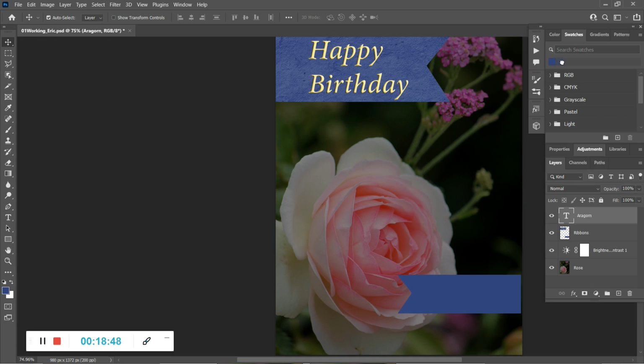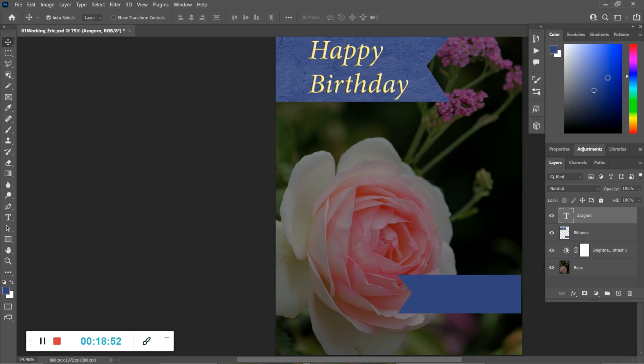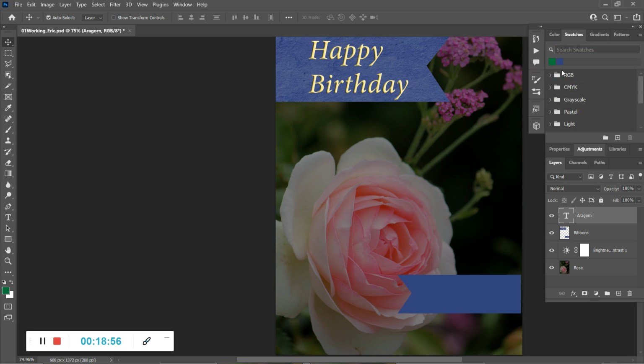So let's see here, color. Let's take it to a green color. Let's see here.